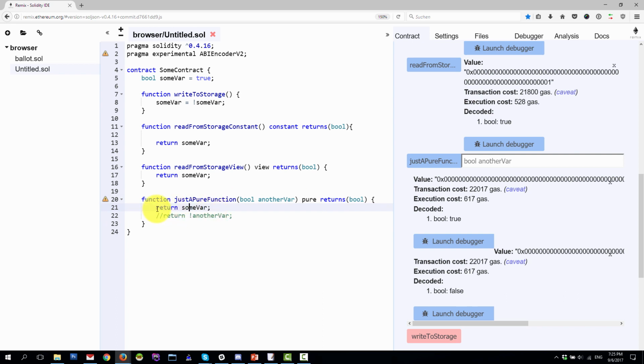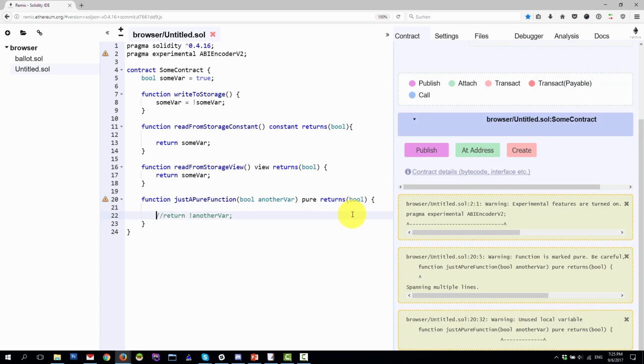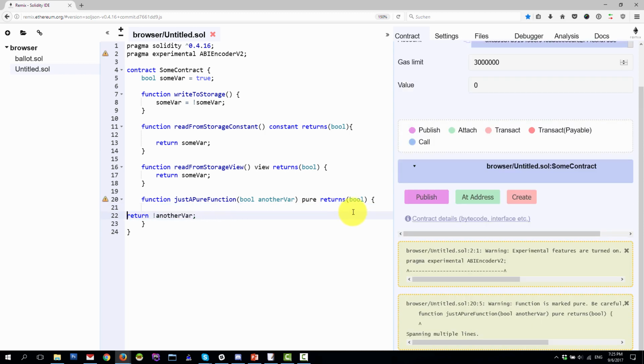But it's very good to adapt this behavior for your functions. If you have any functions that are actually not accessing state variables, then give them the keyword pure, so everybody, the compiler, other people, the interface, everybody knows what's going on.